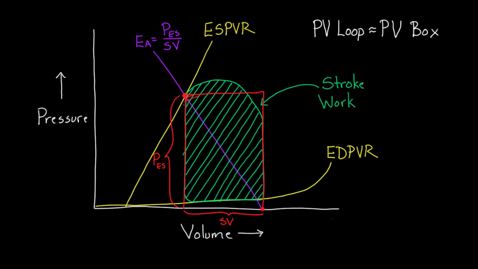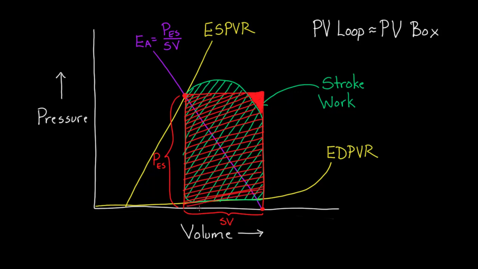And I could actually sketch out which part of this would be the PV box. I'm going to color the PV box in red. And you can see part of this is actually excess. This corner, for example, this is in our PV box but did not quite make it into the PV loop. So there is some little red bits that are extra. And you're actually going to have some red bits at the bottom as well that are extra. But the key idea here is that we use PV boxes to simplify how things look. You can draw a box much more easily than drawing the actual loop out. So a lot of times you'll see these sketched out in books or in articles as well. So just keep in mind that when people draw a PV box, they're basically just saying that there's a PV loop that's very close in area.